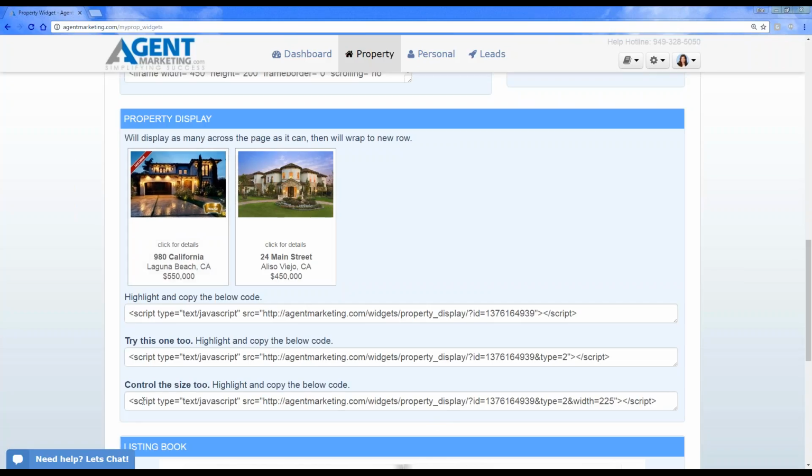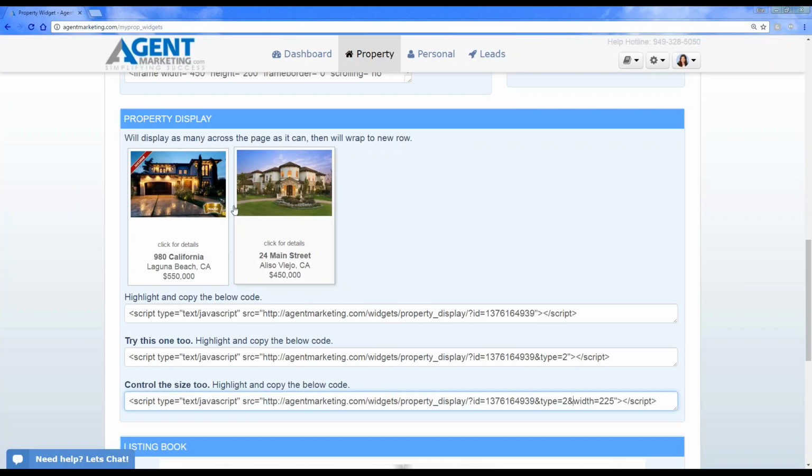You can control the width on this bottom one. So it says control the size. You have an option to do that. With this one, this is just if this one really isn't working for you, you have another option to be able to utilize. I'm pretty sure they're close to the same link. But with any of these three, if you want to change the size, you can go through and change the width here. You'll see width, and then it gives you an option to change the size.